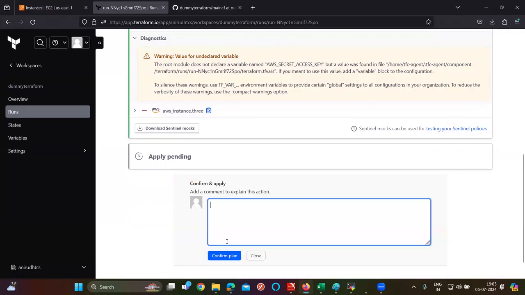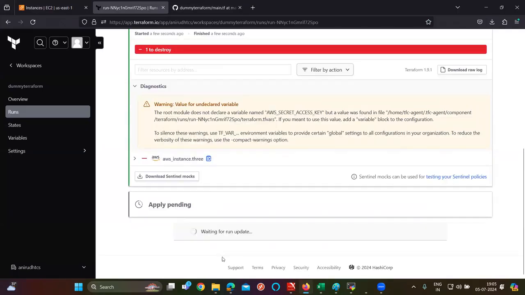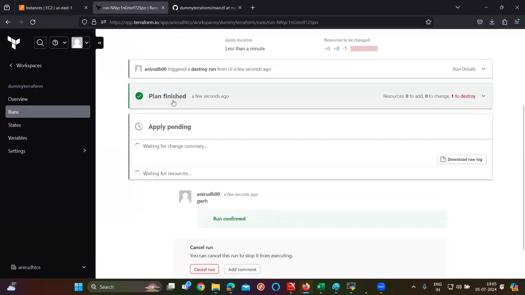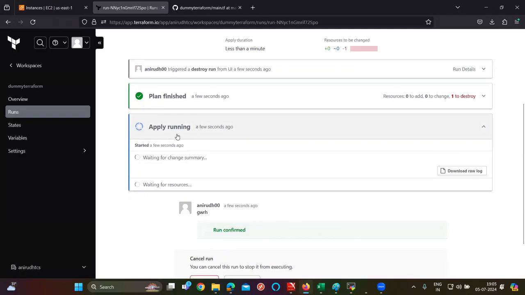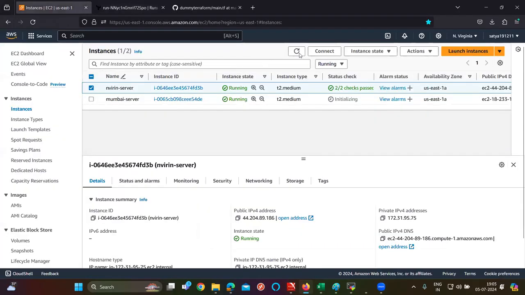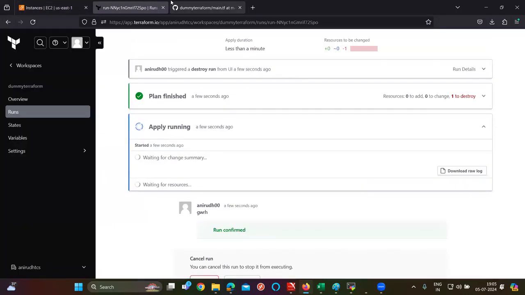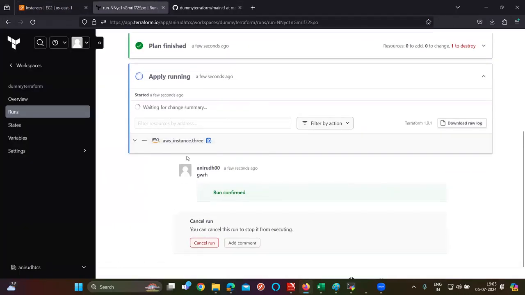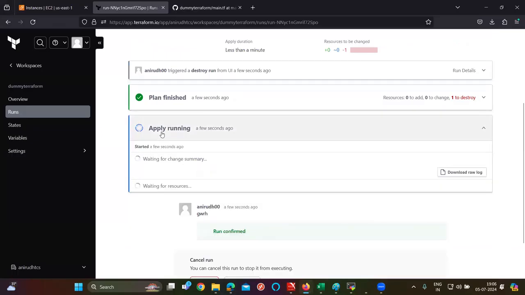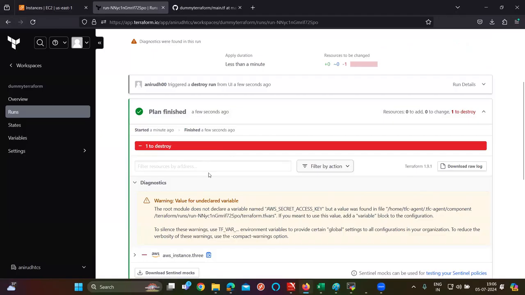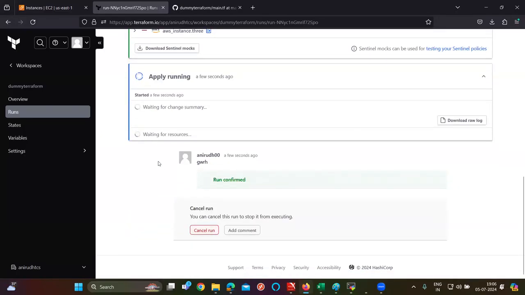So it will ask me to confirm deleting the resource. So click on confirm and apply. You can add some comment. You can click on confirm and apply. Automatically now the resource is going to be deleted. Now wait. So it is going for apply. Apply means it is deleting also. Go ahead and click on refresh. In the background, it is going to remove now. Still wait. It's running. You can see it: one to destroy. Are you seeing it? One to destroy? Yes. It's taking some time to destroy. Wait for it.